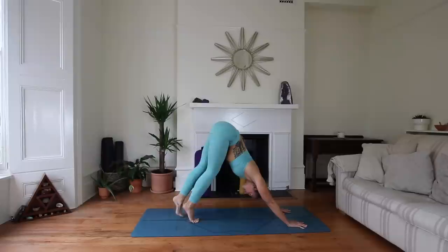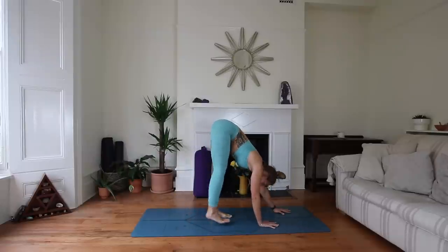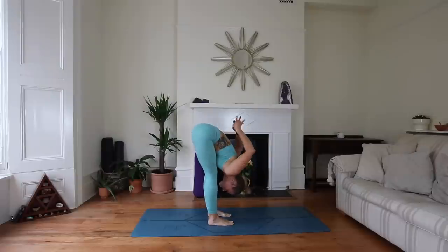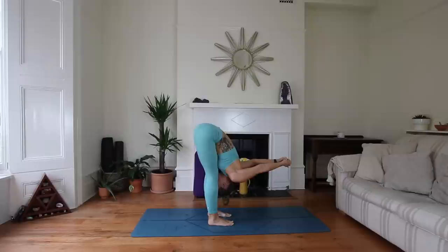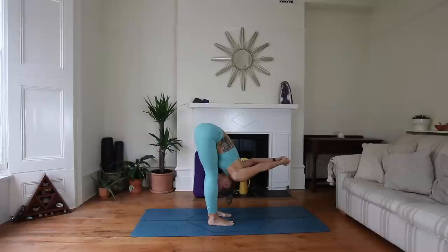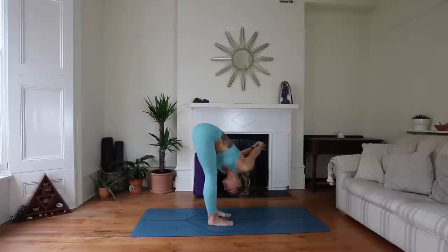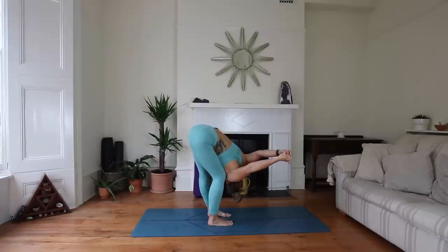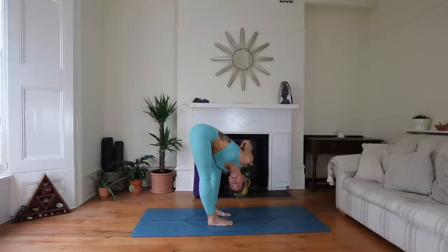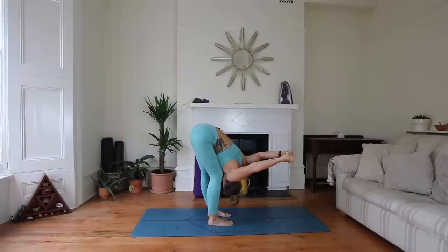Start to walk the feet into the center of the mat, bring the hands in, feet hip-width apart. Interlace hands behind the back and allow those arms to drop over towards the mat. Shift the weight towards the front of the feet. Option to just stay here, or to shift side to side — left shoulder comes to left knee, taking it over to the right, back to the left, and then back to the right again.